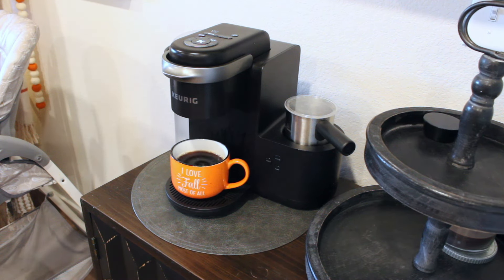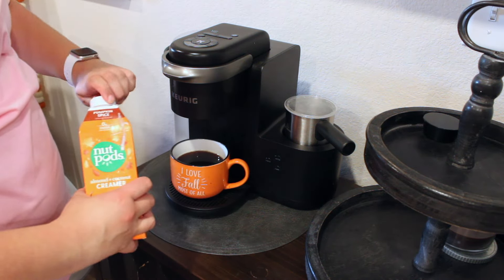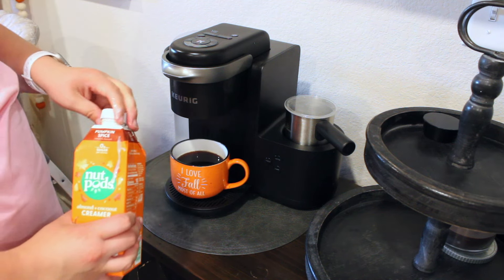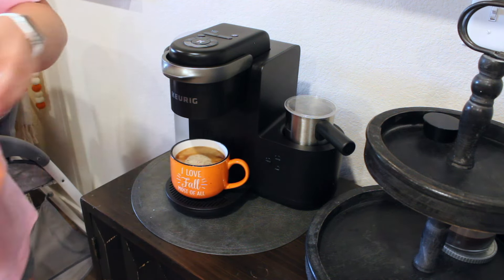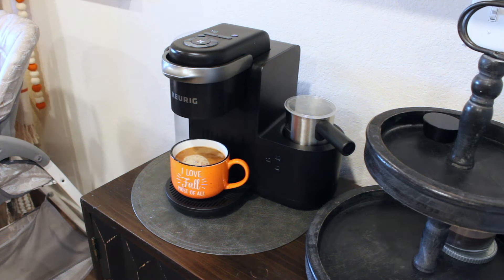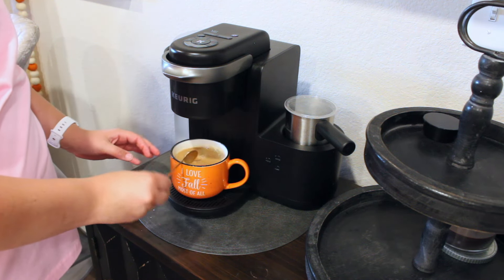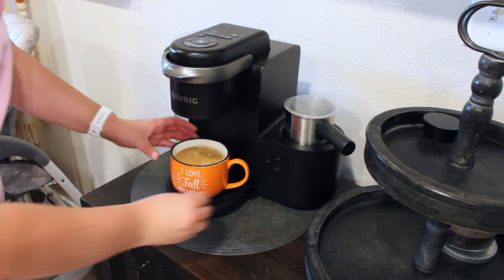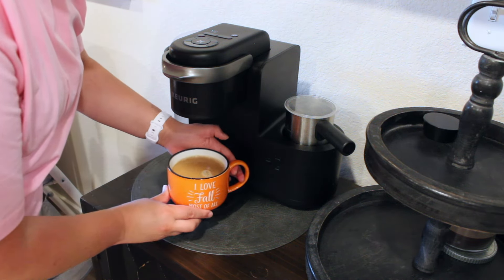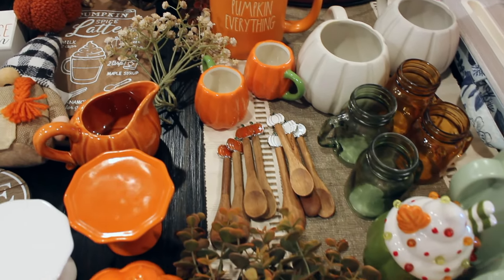So of course, if we're going to be decorating the coffee bar, we're going to make some coffee! This is my Nut Pods pumpkin spice creamer — I love this brand, it's an almond and coconut creamer with super low sugar. You also saw me pump in some pumpkin spice syrup from the Jordan's Skinny Syrups brand, also low sugar. So I can treat myself to Starbucks every so often and get a real pumpkin spice latte, but today we're going to sip on this coffee. Here is a quick overview of everything I will be decorating my coffee bar with today.